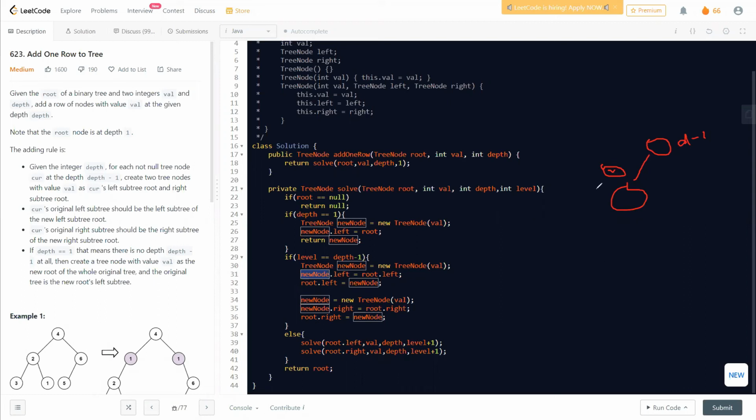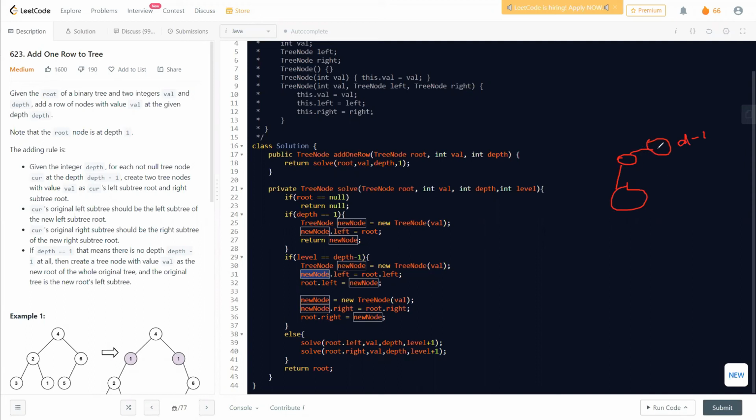Then we pointed val dot left, let me just draw it in a better place. So what I did over here: val dot left is root dot left. The root dot left is pointing to this. So we just mentioned val dot left is this. And then we erased this connector and said simply root dot left is val. Root dot left is this new node. So we just marked it in that way.